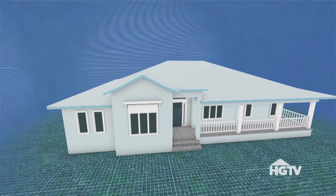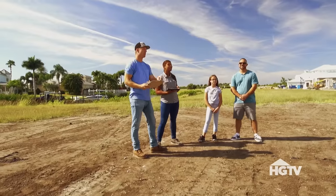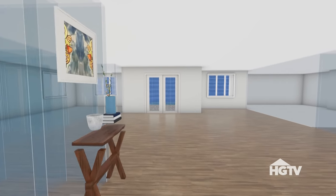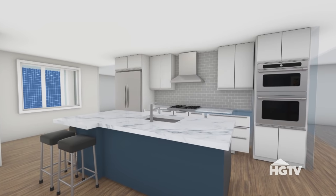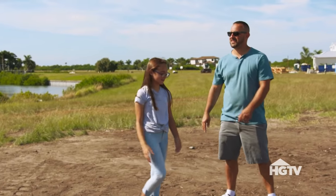So it's going to have that beach vibe — basically the opposite of Ohio. Since we've got this corner lot, we really wanted to do a corner wraparound porch. Right from the entry, you're going to be welcomed by a foyer, and you're going to be able to see all of your living space. And we know how much you love to cook, so this kitchen's going to be state-of-the-art. All right, it's official. Deal. Looking forward to it, guys.